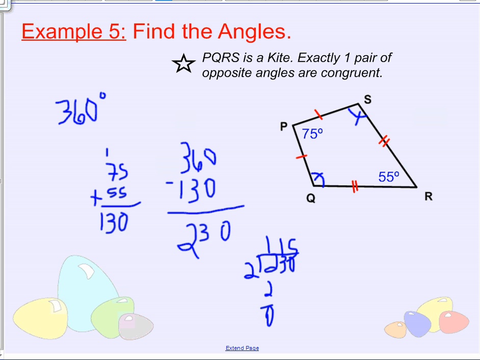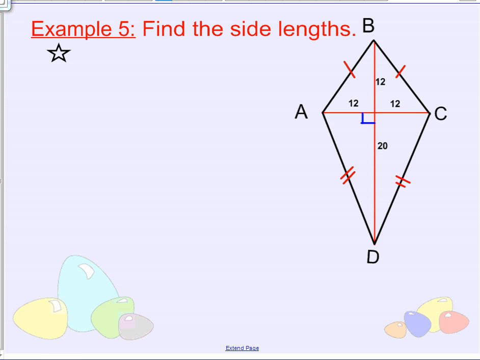Easy enough. We can also use this to find the side lengths. So ABCD is a kite. Diagonals are perpendicular. So what I'd like you to do is figure out how you would solve this. There's a very clear way to solve this, but you have to pull out some prior knowledge from algebra. So I'd like you guys to try this one in your whisk tonight and let me know what that trick is. So please do those two problems for me in your whisk. Otherwise, please come to class with any questions or comments. Thank you.